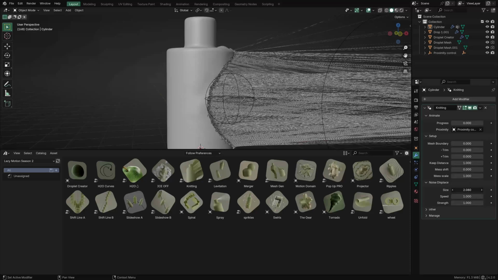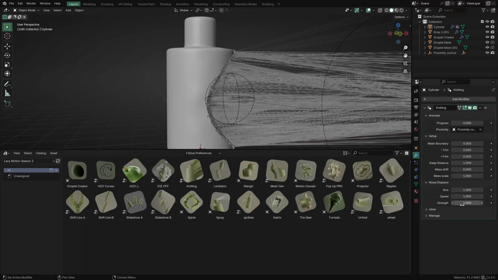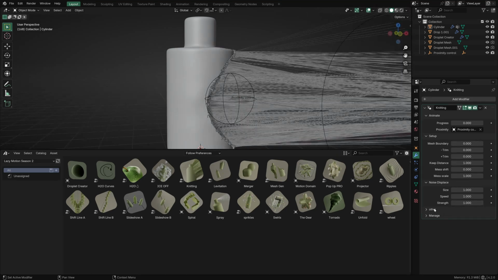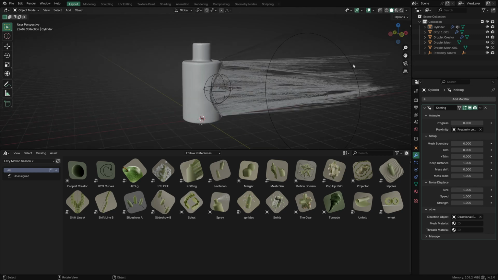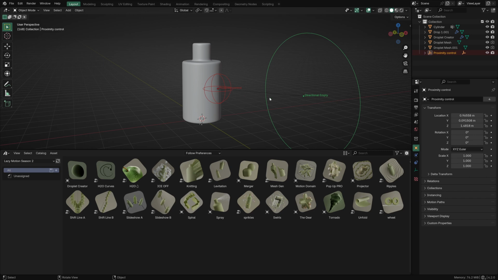So you can change its scale, you can change its speed, how fast it's moving, and you can change its strength on the mesh. Then some other stuff over here, which is the directional object. Like this is the directional object here, directional empty, the circle. And you have mesh material and threads material as well, so you'll find that there. And I'm just gonna remove this now and delete these empties to get to the new asset.